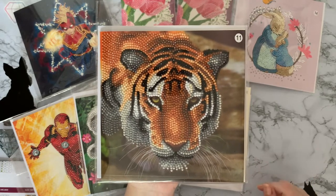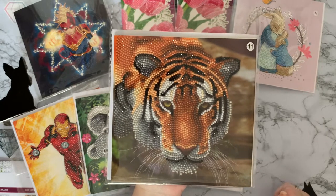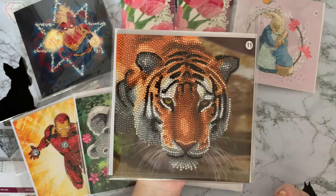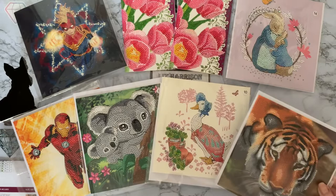I keep doing all these greetings cards and thinking, yeah, I'll send that to so-and-so and I'll send that to somebody else. And then I just keep them all for myself. But yeah, he's beautiful. Absolutely love that one. That is one of my favourite cards that they do.